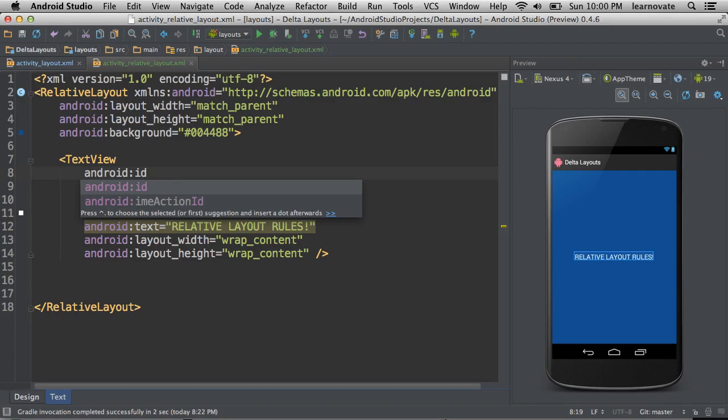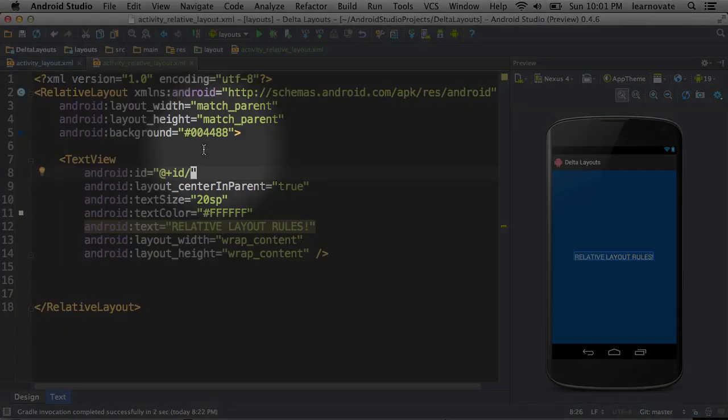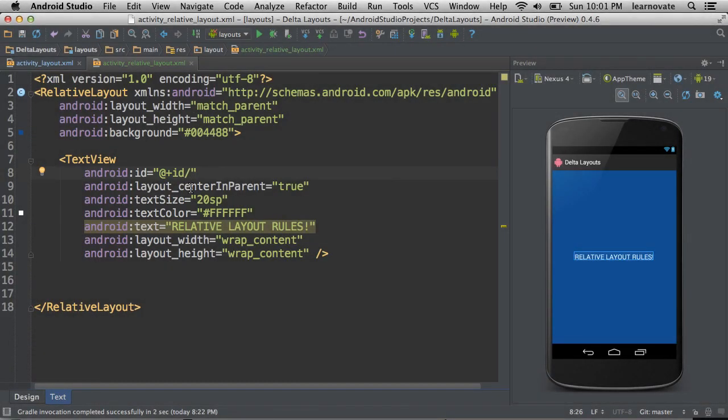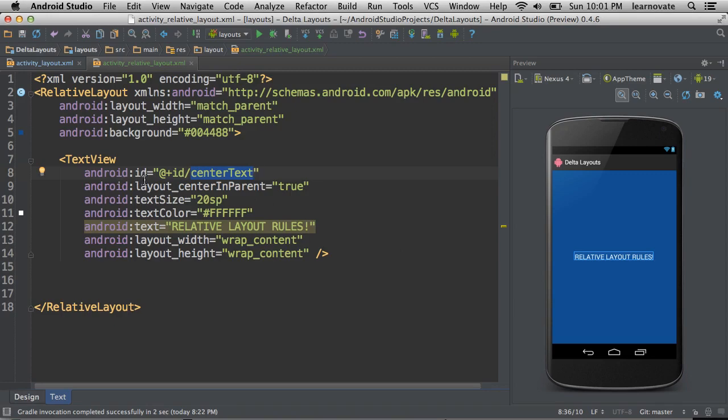But here's what you want to do next. You want to press Tab. And then you want to press Tab again. If you don't press Tab the way that I just did it, you're going to have to remember exactly how to format this. Now, I have ID, and I have equals at plus ID. This is actually going to create a new identifier. So I can just call this center text. Notice I'm using camel case. And now this particular center text name is associated with this particular element. So remember, again, ID tab, you want to do it that way. Otherwise, you're always going to have to see that you've missed something like this, and you're just not going to be able to write this stuff very fast.